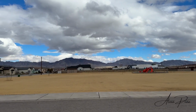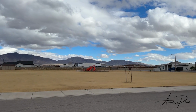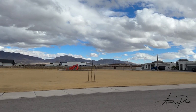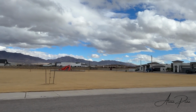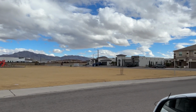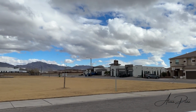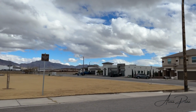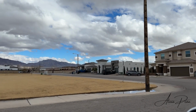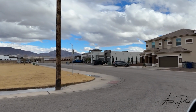Okay, so out here in this subdivision, we're going to have super close proximity to a park, literally two houses down from that first house we just checked out. I just want to give you guys an idea of how the neighborhood looks, what the other houses look like. I know that's extremely important. When I relocated, I was looking to be in an area where I felt safe and felt like my boys could come outside or I could take a jog if I wanted to.